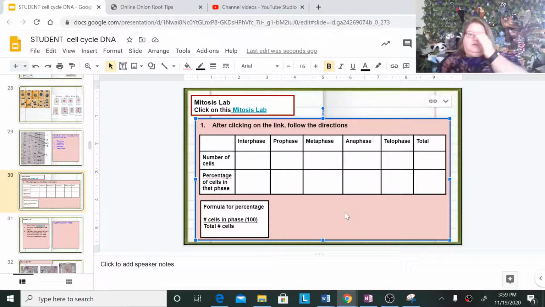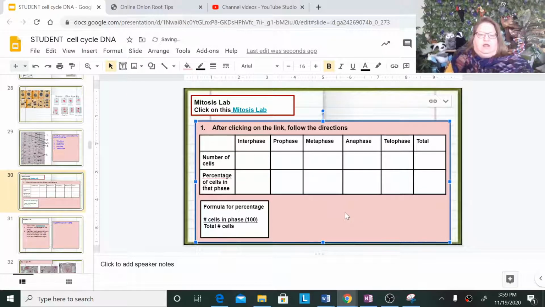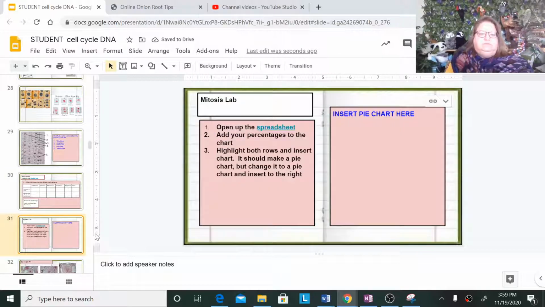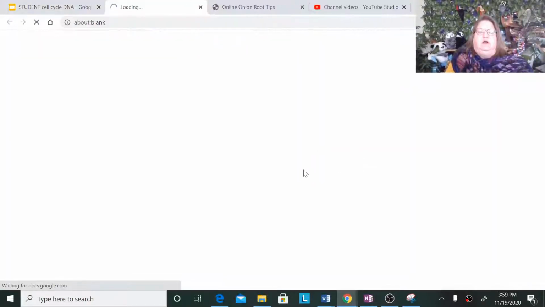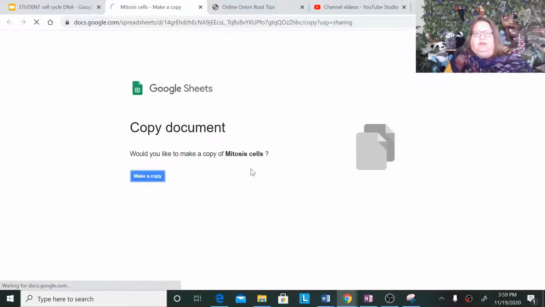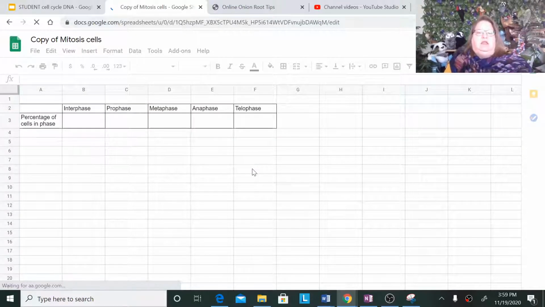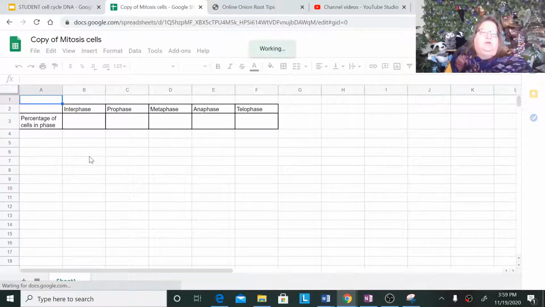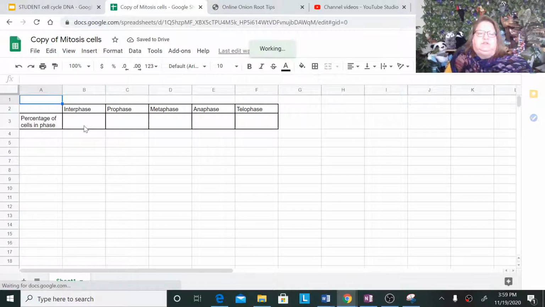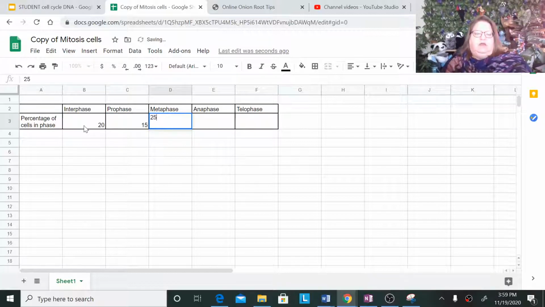And then you're going to try your hand at making a graph. Now, let's go ahead and go to the next slide. And we've got our spreadsheet. Now the spreadsheet's going to make you make a copy. I'm spinning around a little bit. And here we have our, okay, you're still loading. Now, just for the sake of argument, I'm going to just put some fake numbers in here. Let's just make one 15, another one 25, and let's just go back and do 20 and then 20.